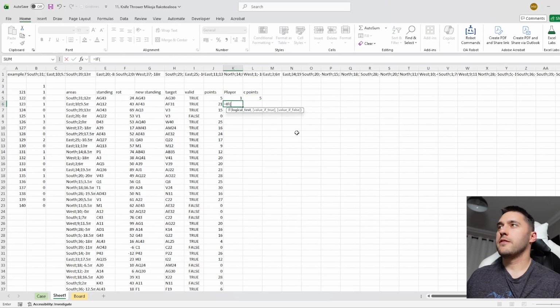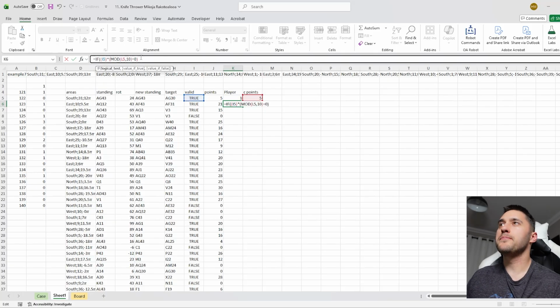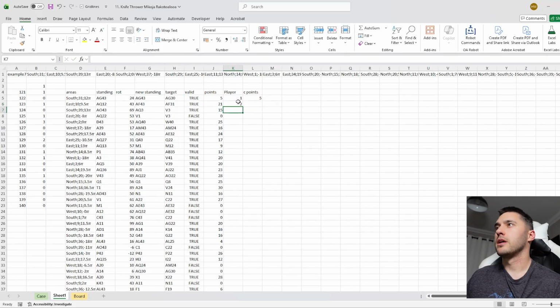And I'm going to say if this is valid, it was a valid throw, and this is divisible by 10, mod that 10 equals 0, and we need a bracket there. Then give me this player. Otherwise, if that equals 1, give me player 2. Otherwise, give me player 1. So that's just going to swap the player.